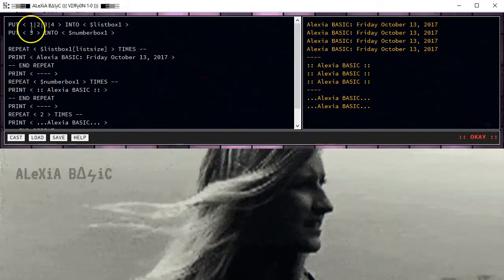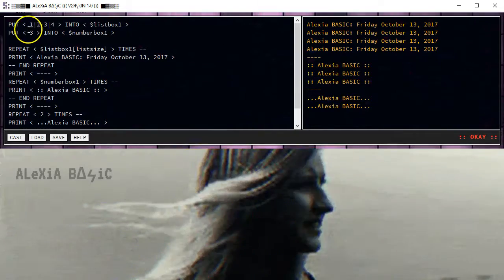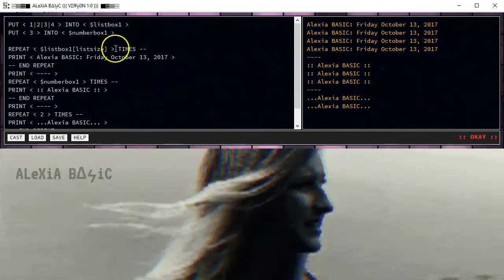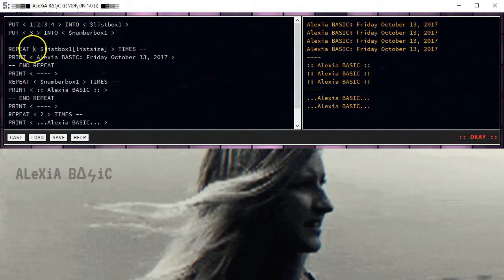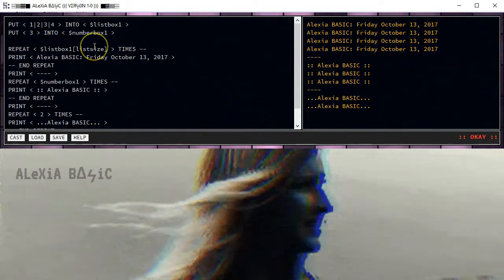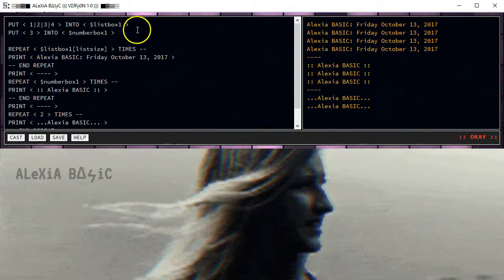We put the number 1, the number 2, the number 3, and the number 4 into list box 1. So the size of that list is 4, because there are 4 items in list box 1. So when we do repeat list box 1 list size times, what we're really saying is repeat this 4 times. And the number 4 again comes from the size of the list contained within list box 1.